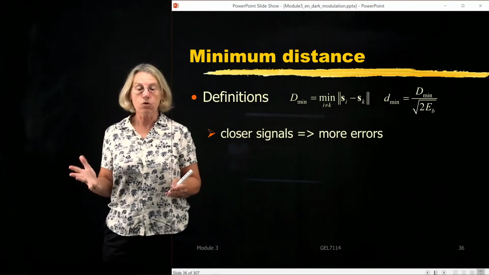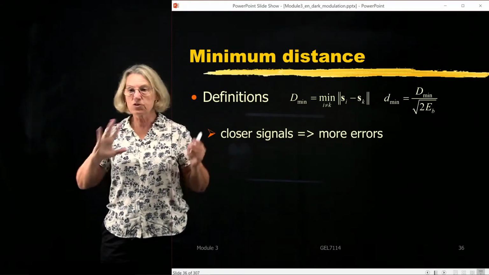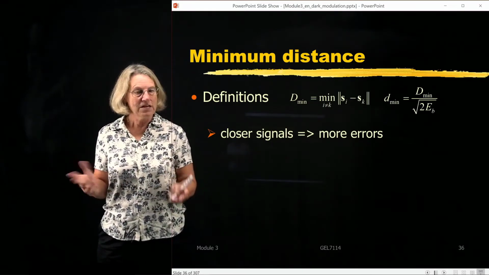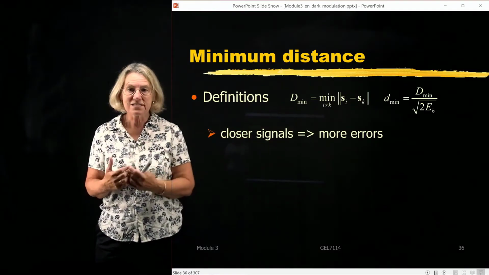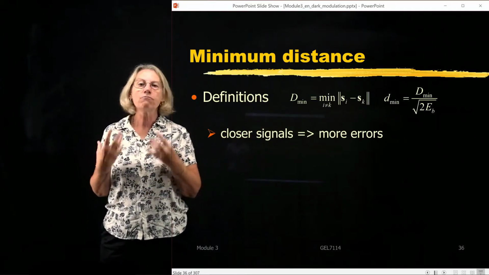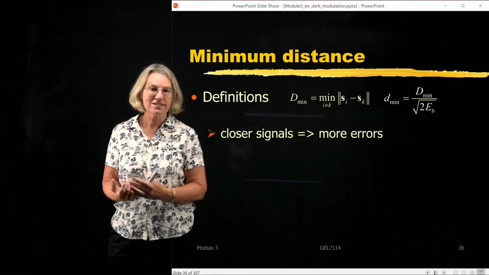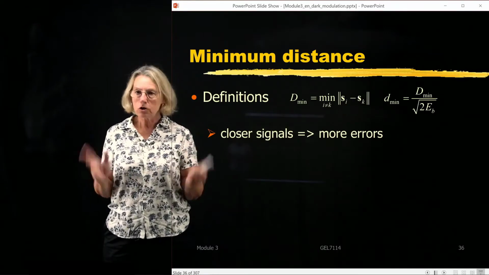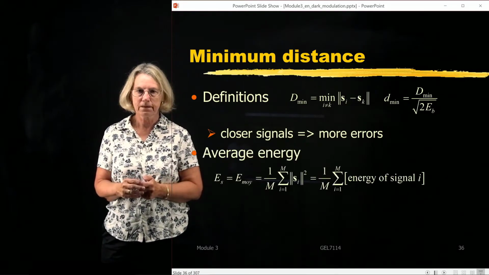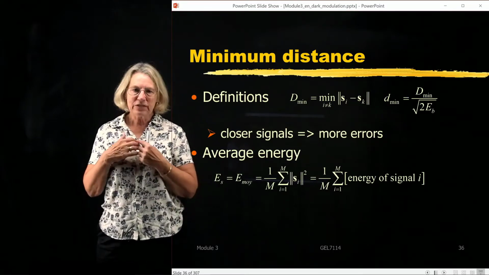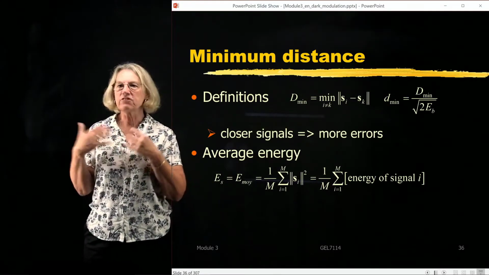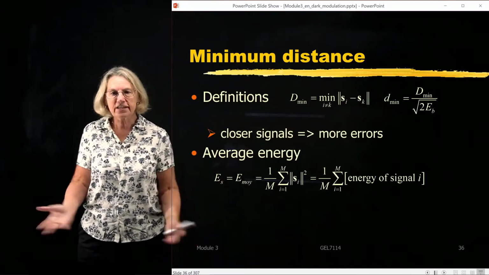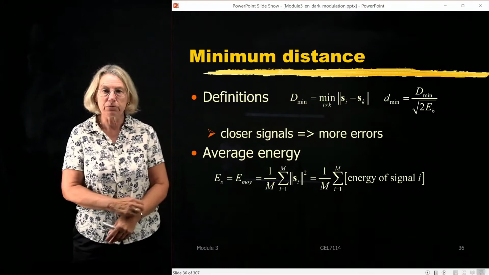So our intuition, of course, in signal space, why do we use signal space? Intuition is so great. The closer the signals are, the more errors I'm going to have. So this idea of the minimal distance is going to tell me how vulnerable the constellation is to errors, especially as I compare one constellation with another constellation. So closer signals, more errors. Again, I could do it in terms of average energy per bit or average energy per symbol, since I want to make sure that this applies to larger constellations as well. Let's put it in terms of average energy per symbol.